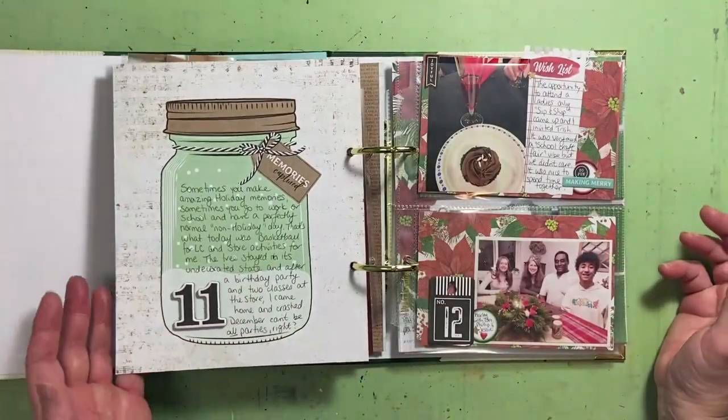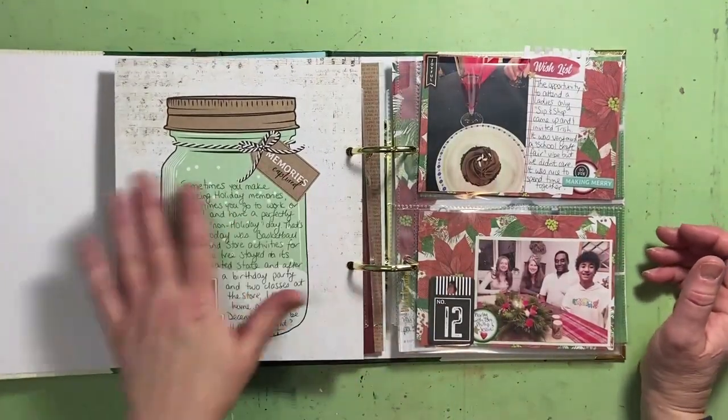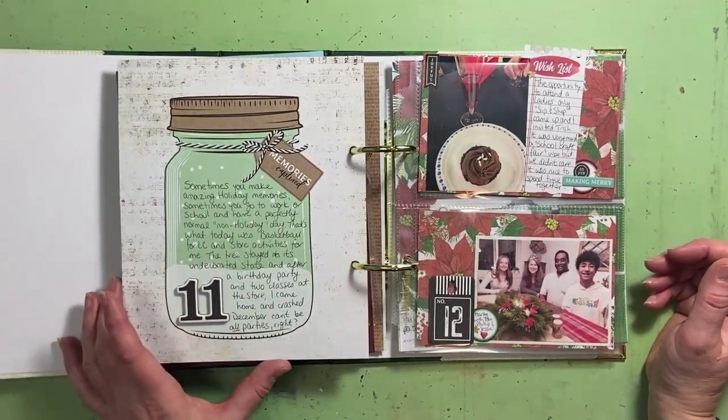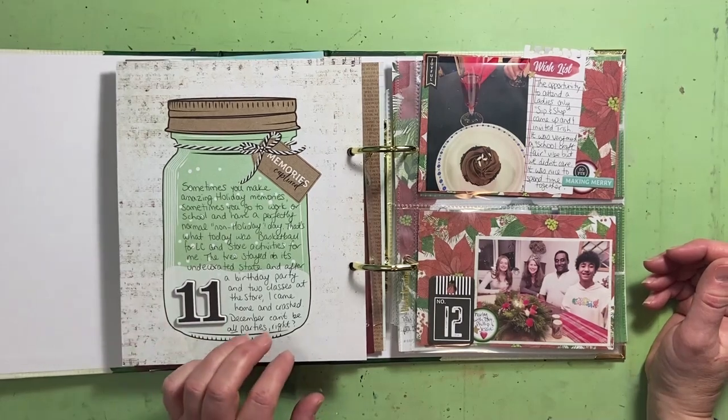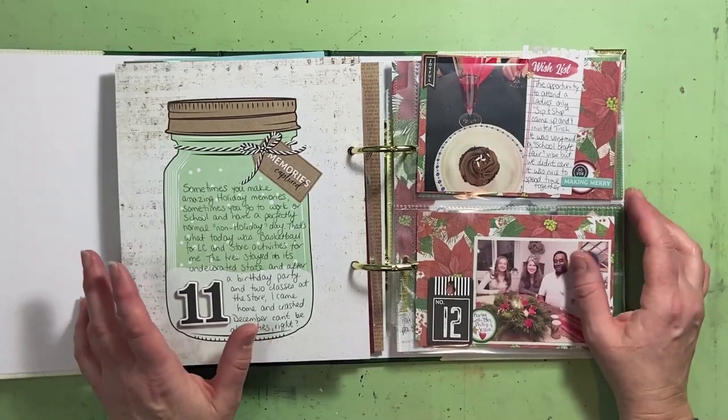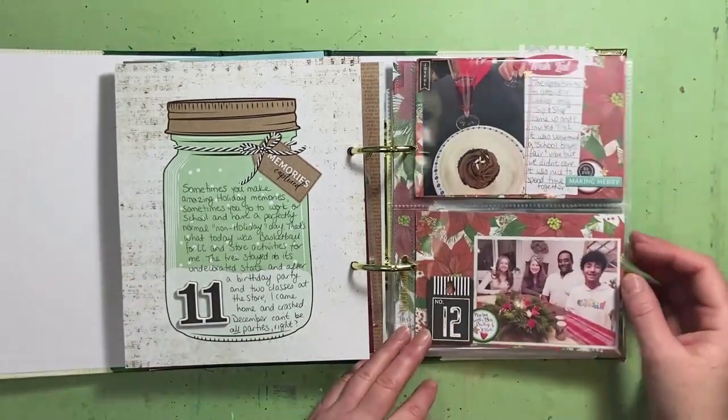And then this one is probably my simplest page because I only added journaling and the number to it. I did a whole blog post on this one about taking pauses and all this kind of stuff. Okay, and then we just keep going.